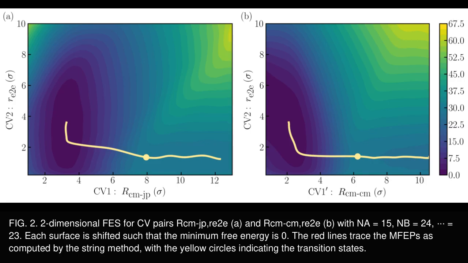The authors interpret these results as revealing how the chain conformation evolves as it moves away from the micelle core, and how free energy barriers depend on the collective variables. The similarity of the MFEPs on these two distinct variable sets further strengthens the mechanistic insights. This quantitative mapping sets the stage to understand the molecular steps of chain escape in energetic terms.